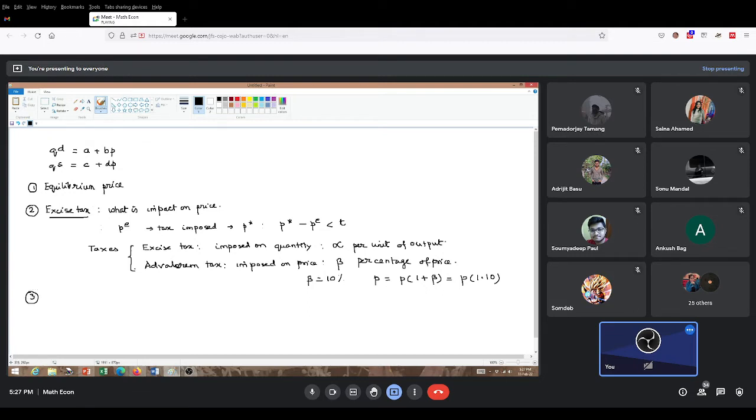So over here we have got two questions, and then the final question is how do we maximize the tax revenue? That means we have to set the tax rate. We have to choose the tax rate small t so that the tax revenue is maximized.